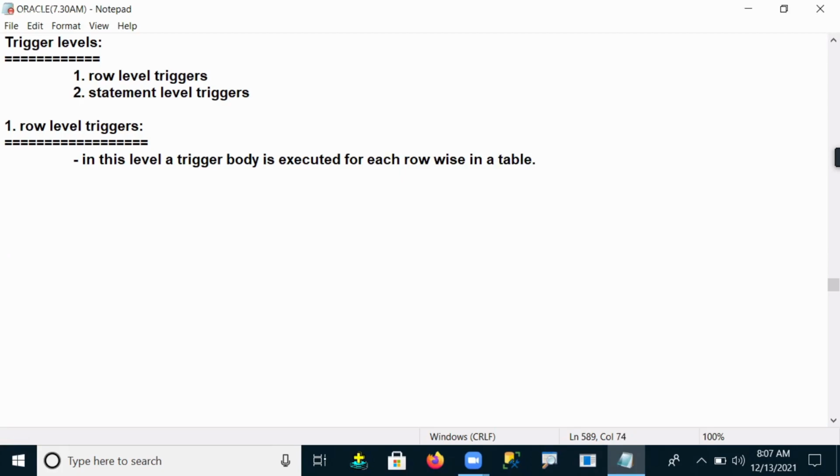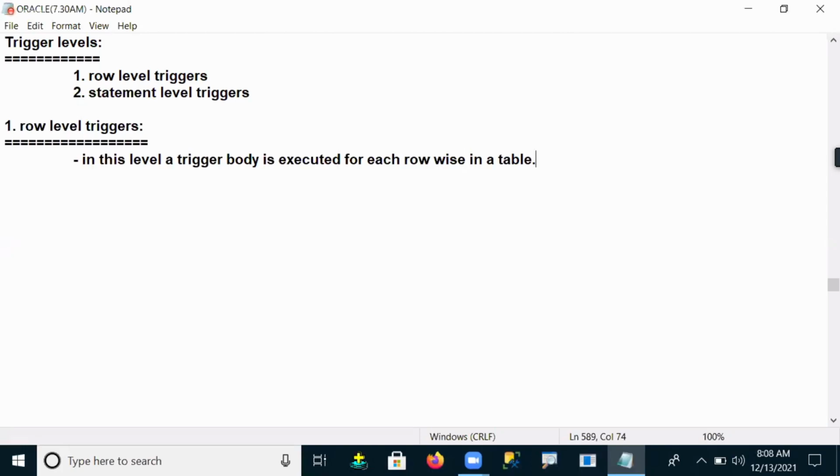That means the trigger logic we wrote will be executed for each and every row in a table. On whichever condition your operation is performed, based on those conditions, however many rows there are, that many times your row level trigger body is executed.